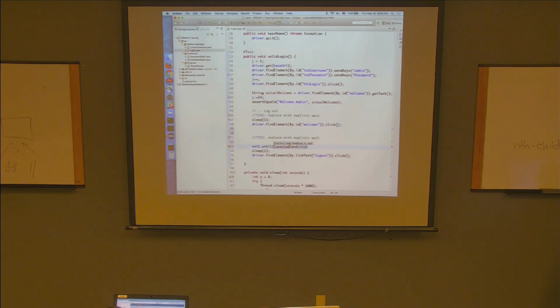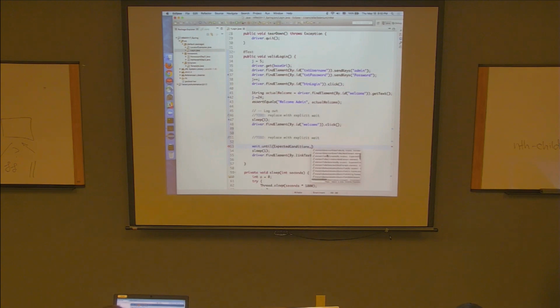Expected conditions. Expected. I forgot how to spell it again. I think it's condition, right? Not conditions? Or is it conditions? Yeah. Okay, I don't remember. But let's go here. All right. I think I spelled it correctly, so that's fine. Expected conditions, dot, and then I have all these options.